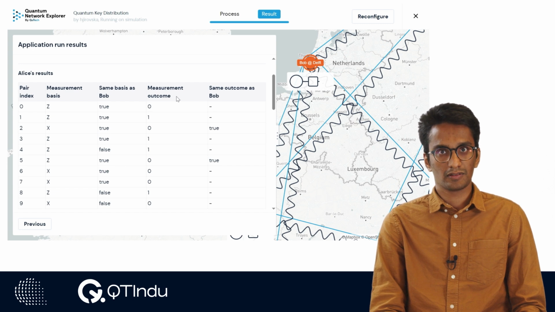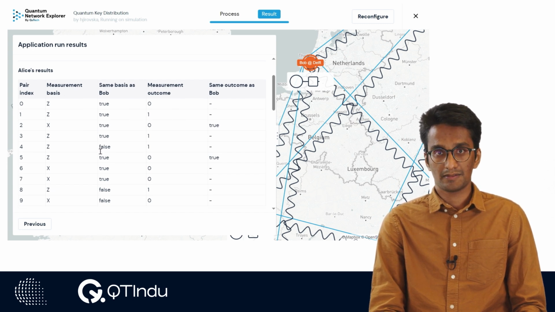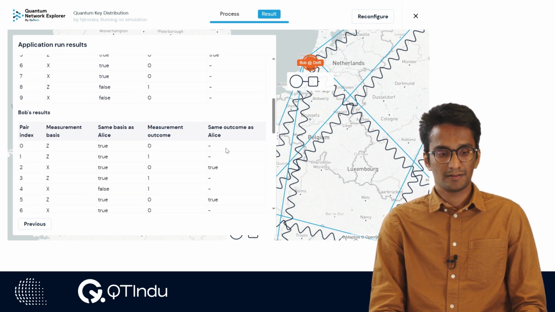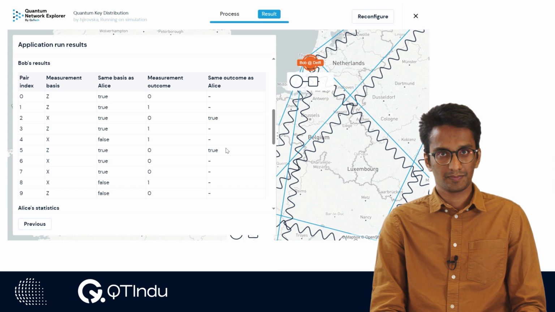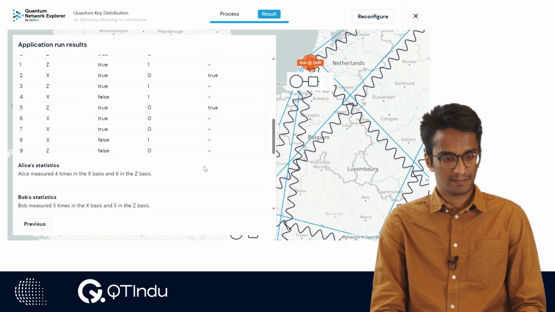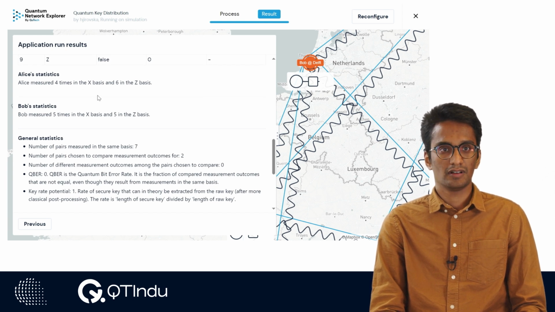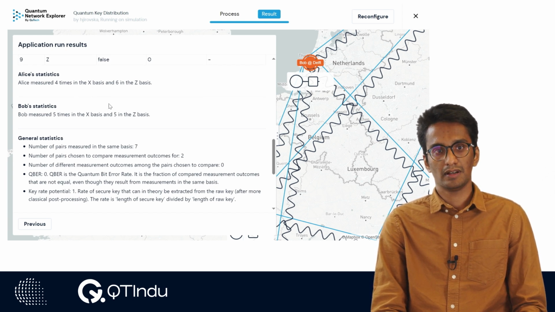We will also store the measurement outcome for all the measurements we have done beforehand, and also see for the test cases whether or not they have got the same outcome as Bob. This is repeated in the case of Bob as well. So in the interest of brevity, I'm not going to explain the whole table again. Finally, we have the whole metadata that corresponds to how Alice measured in which basis where, and similarly for Bob.